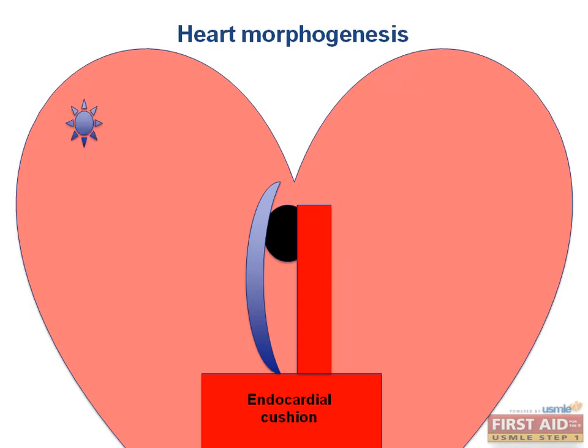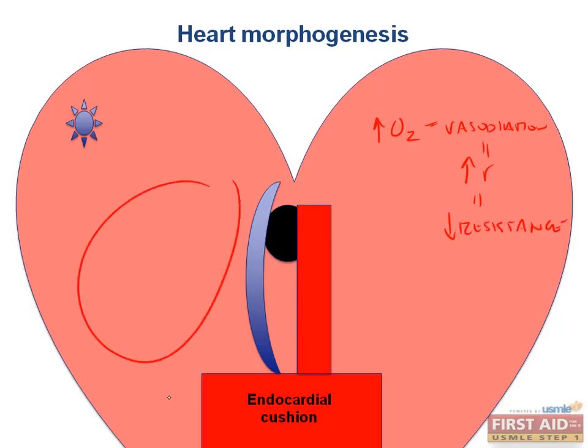So, what happens when the infant is born? These are some incredibly high-yield concepts and facts considering it directly applies to OBGYN and pediatrics. So after birth, this right-to-left shunt is no longer necessary because we increase the oxygenation of the fetal pulmonary vasculature, which causes a vasodilation. And when you vasodilate, you increase the radius of the vessels, which leads to a decrease in resistance.